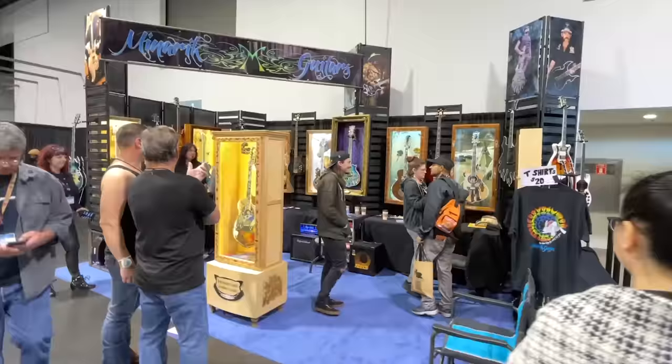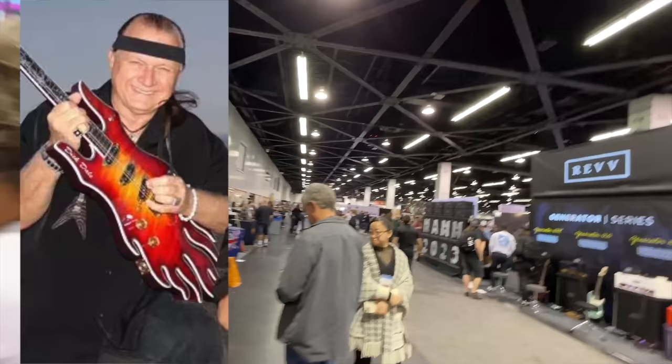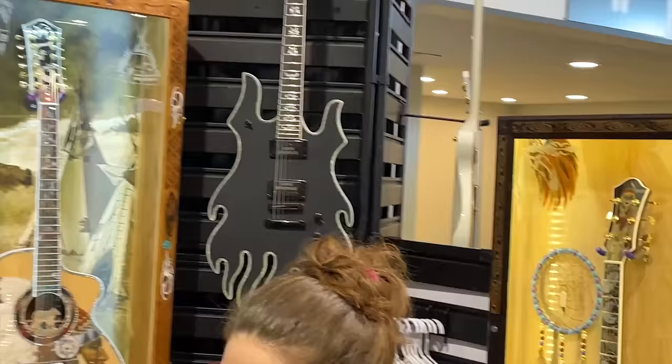That's the Thrust. Minimarg, never know how to say it. They got a picture of Dick Dale holding one of their guitars one time. Is it over here? No, none of those people are Dick Dale. But they got a picture of him holding one of their flamey guitars. But I don't know, no wiggle stick, no single coils. Sure, you get Dick Dale to hold it. Is it automatically a surf guitar? I don't think so. I mean, I love Dick Dale, but he doesn't magically turn non-surf guitars into surf guitars just by holding them and taking a photo.